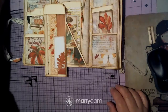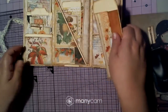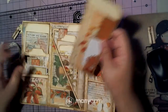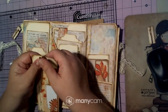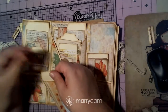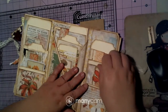Okay, so there's that tab. Anyhow, does anybody have any good recommendations for sites for using the distress oxides? That would look cute right there. Would it? No. If you do, put them down below, I would appreciate it, and I will check them out.